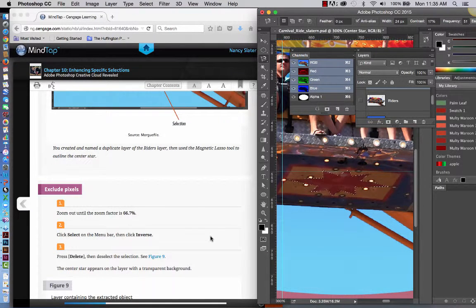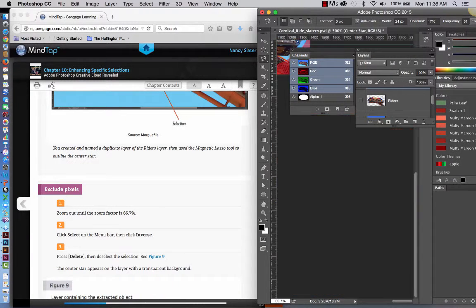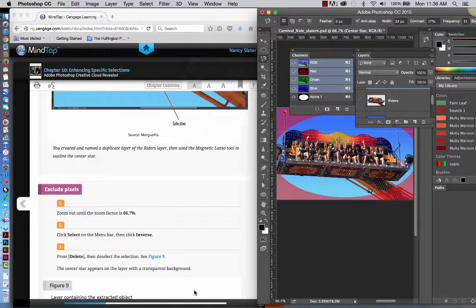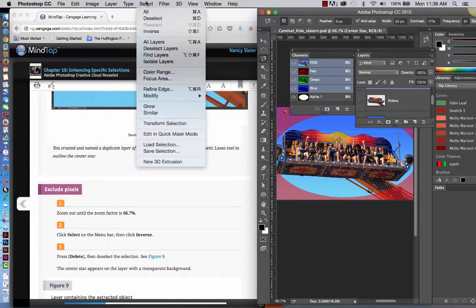Now we're going to zoom out until the zoom factor is 66.7%. So I'm just going to hopefully go down here. And then we're going to go to Select on the menu bar, and we're going to select Inverse.